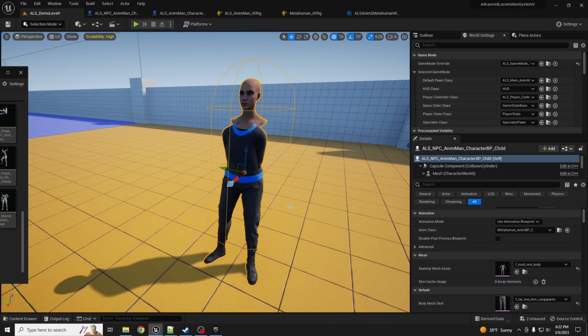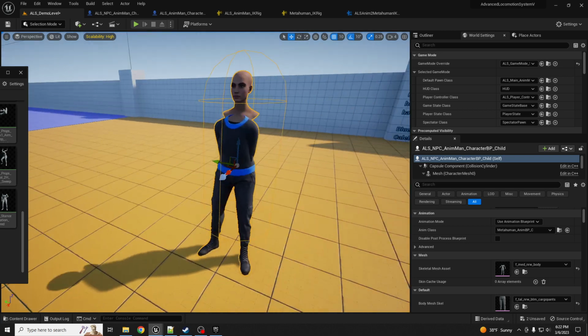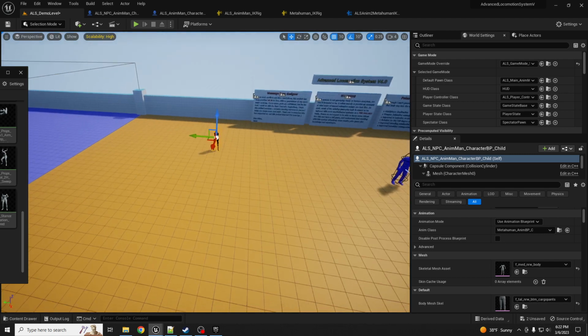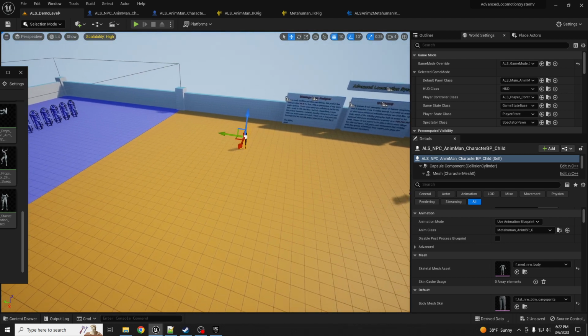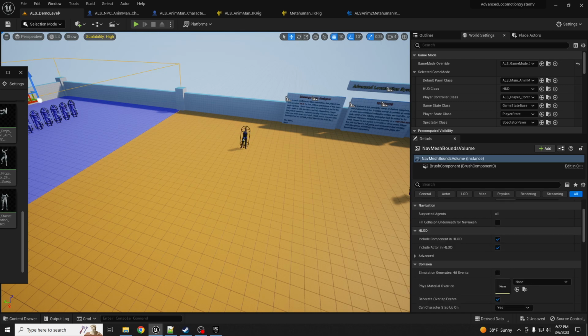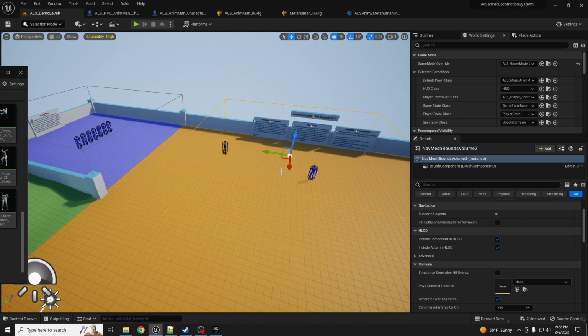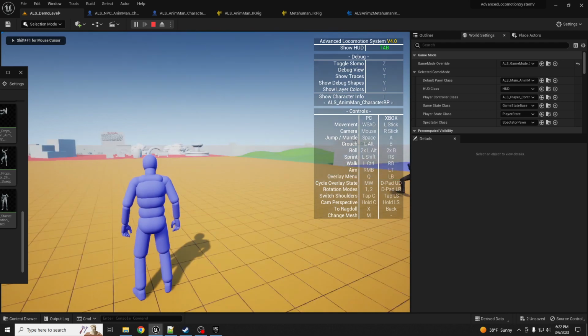Let's jump into game mode and see if this character actually does the same thing as some of the other ones. Now, all these run a simple blueprint, a simple behavior tree, so that way they can track you along. And this one does the same thing, but the one thing that it doesn't have extended here is the nav mesh bounds volume. So I'm going to duplicate this. I'm just going to keep it in this space. Alright, so let's jump into game mode.